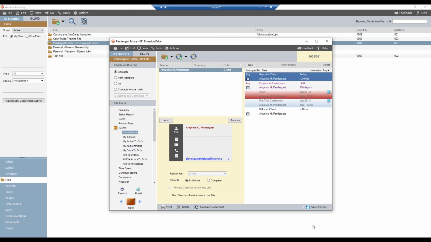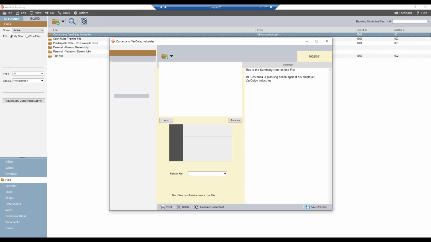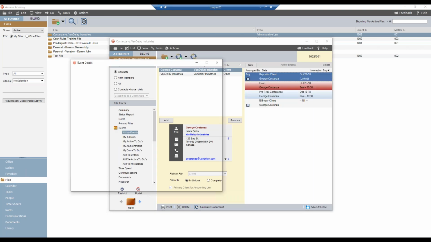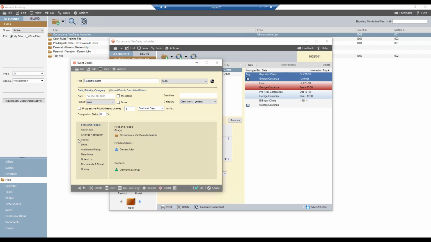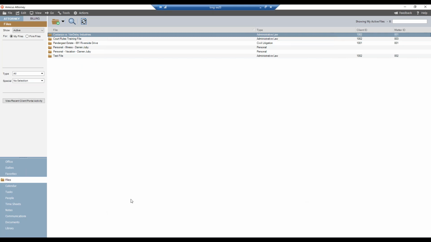So let's just quickly close that. And let me just double check this one. You'll note that we do not see it there either. And yet we know we definitely applied this one as part of the precedent because we all just went through that workflow together. So again, I just wanted to demonstrate that as far as manually working on the events themselves, you don't see that option. So now, let me just close that one again.